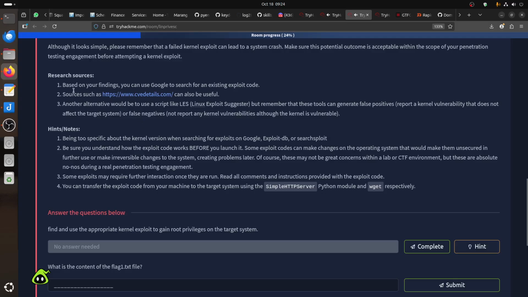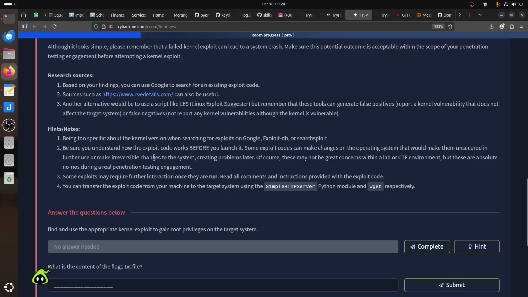Based on your findings, you can use a Google search for an existing exploit or search exploit databases. Most of the databases we search are the same as what we use now. A hint is to be very specific about the kernel, because don't look at the first numbers and think they're all the same. Sometimes it's a very specific version.